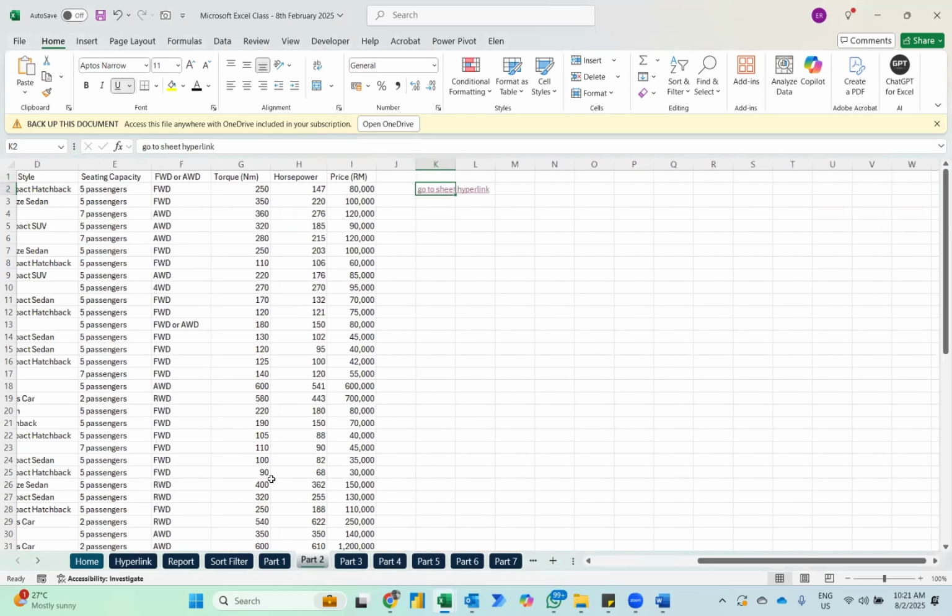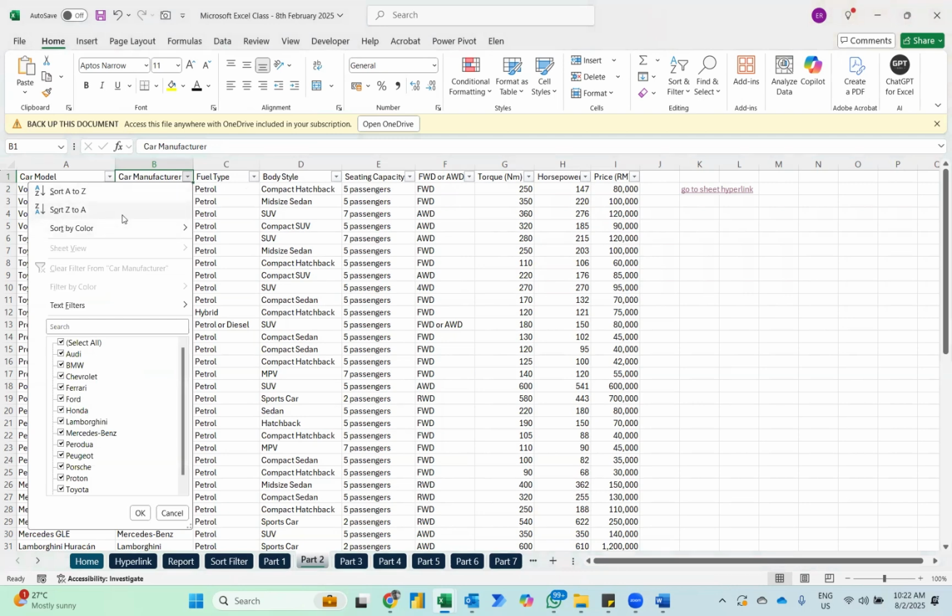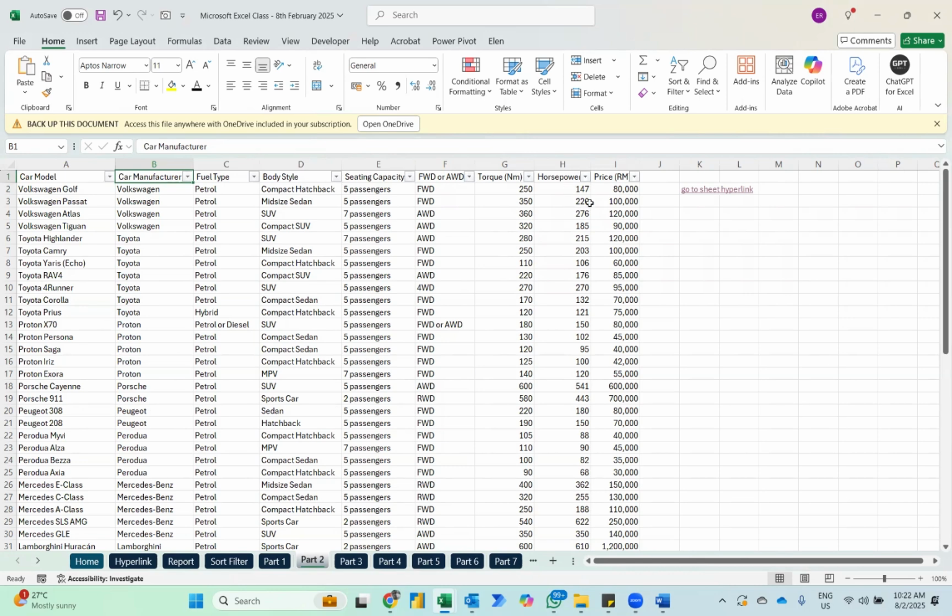So in part 2 here, we have a database regarding car companies. So what you need to do is put your cursor anywhere on the database, and if you remember what we learned just now, we learned Ctrl Shift L. So when you press Ctrl Shift L, just like that, the auto filter will appear. The name of this box is called auto filter, but you don't have to memorize, you just remember this filter pun dah cukup dah. And then up to you, you want to sort also can, or you want to filter accordingly also can.